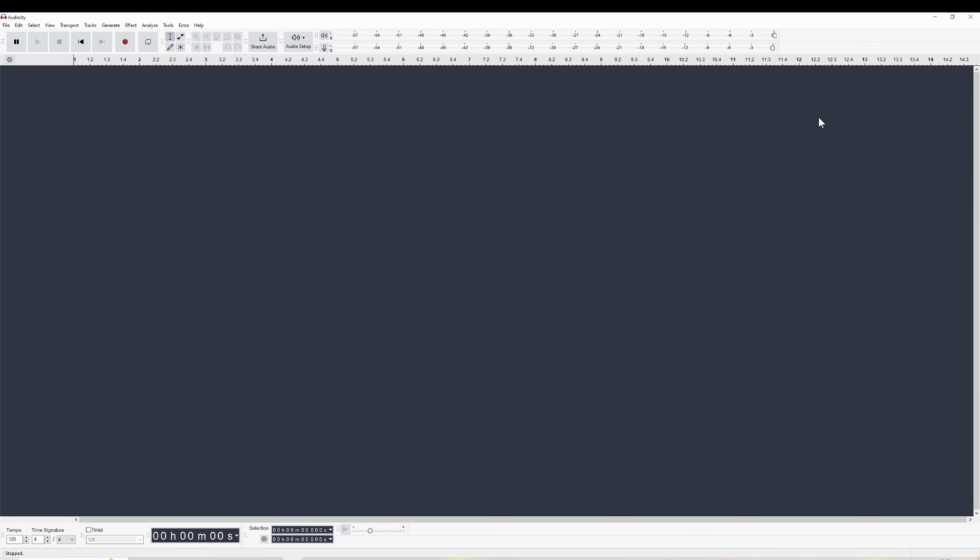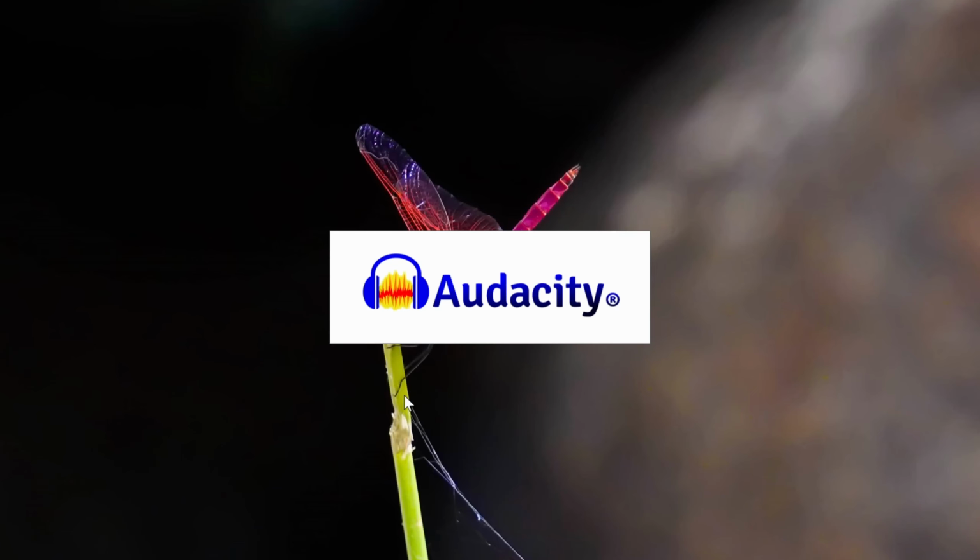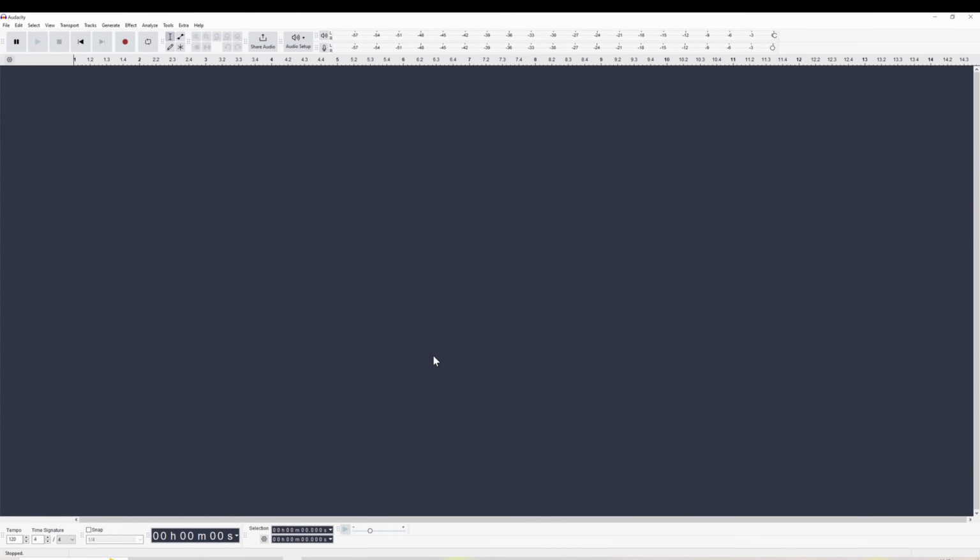Then again you close the application. You compulsorily have to close the application as per the instruction given by Audacity. I'm closing this Audacity and opening it one more time so that we can use the AI plugins. To use the AI plugins, I'm going to record one small clip with noise, and then we'll try to suppress the noise.